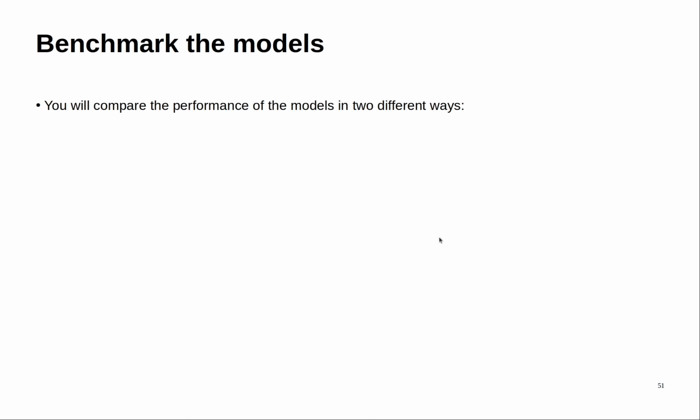You are going to compare the performance of the models in two different ways. First, we are going to do this manually. I will try to explain to you the metrics that we use to compare retrieval models, or embedding models in this case. I'll show you the equations and try to explain them to you. After that, we are going to move to a library called ranx. This library will allow us to apply those metrics very quickly without writing a lot of code.